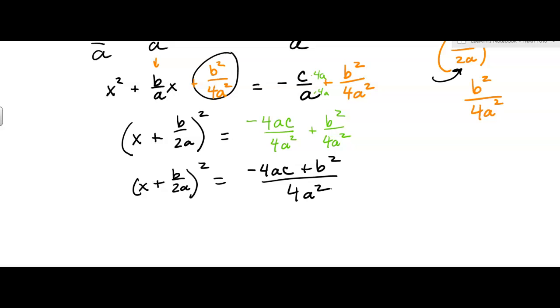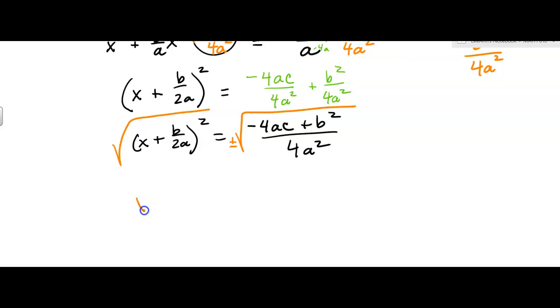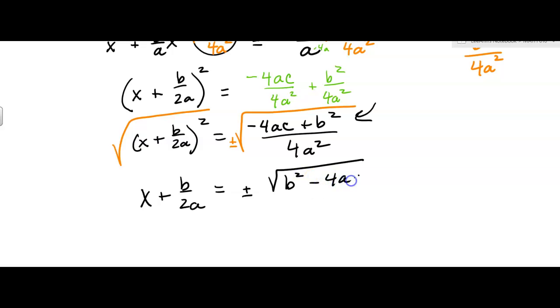Okay, now, all that work. Now you can take the square root of both sides. So you're taking the square root here, and you're taking the square root here. Don't forget the plus or minus. And so I get x, let me use the black pen, x plus b over 2a equals plus or minus. Now I'm going to do two things. One, I'm going to switch that around. So the square root of b squared minus 4ac all over, and now this bottom part here, I can take the square root of that. That's going to be 2a, which is convenient.